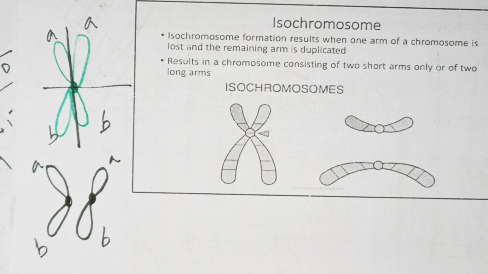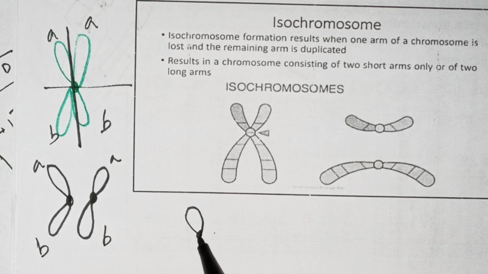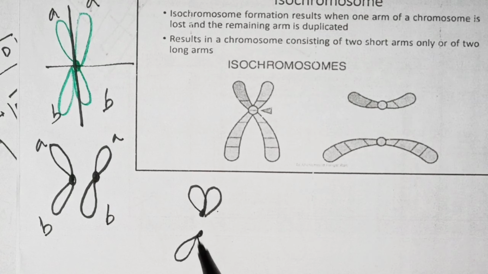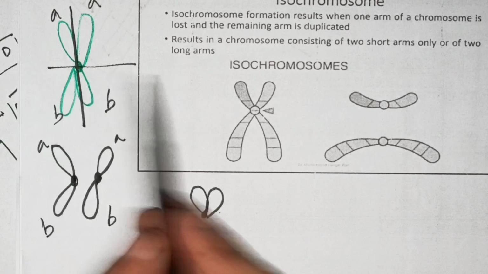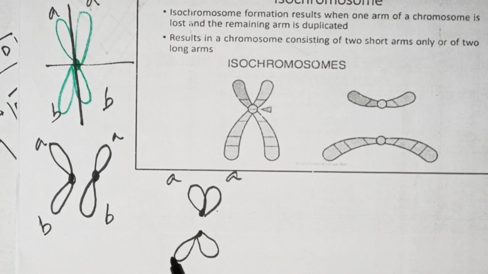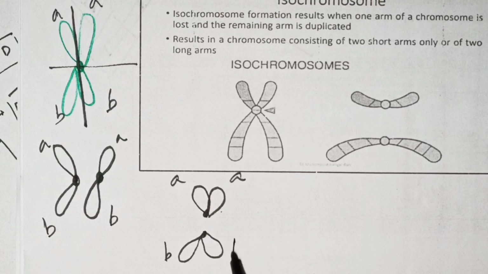But in isochromosome, what happens? There is not the vertical division. If due to horizontal division, if there is horizontal division, what will happen, beta? What will happen if there is horizontal division? There is horizontal division, then it will be like this. Yeah, two arms there and two arms here. Okay, when there is horizontal division, so two arms like this, receiving both the arms which are similar, receiving both the arms which are similar.